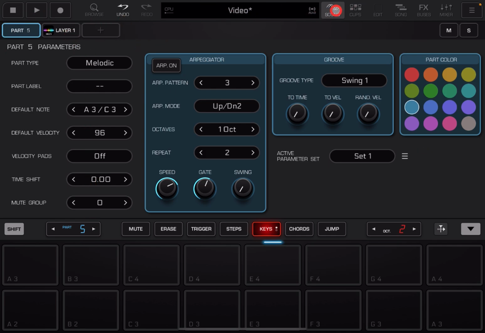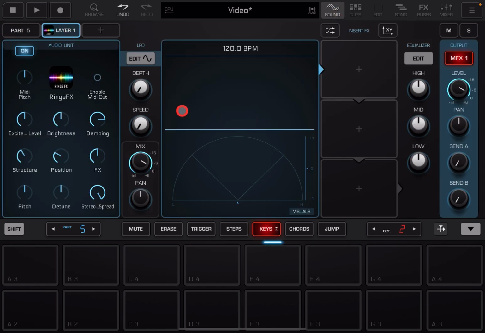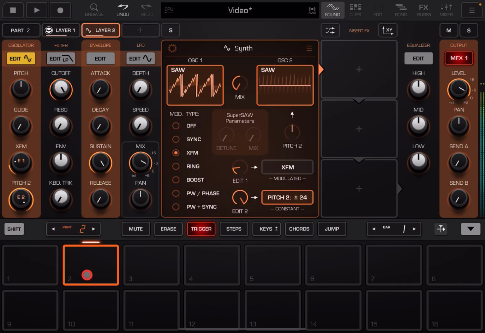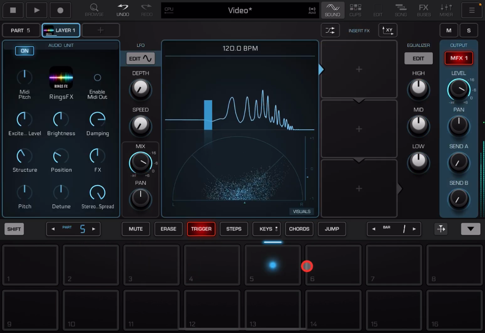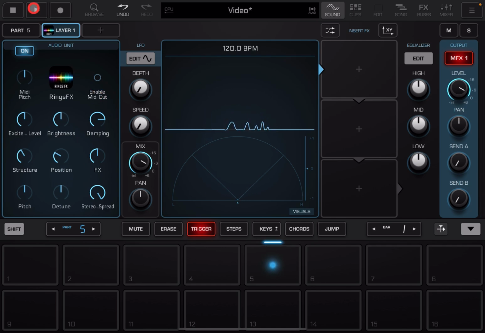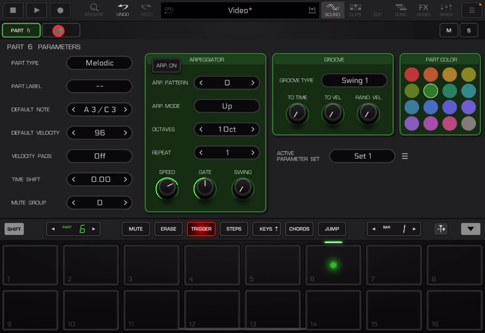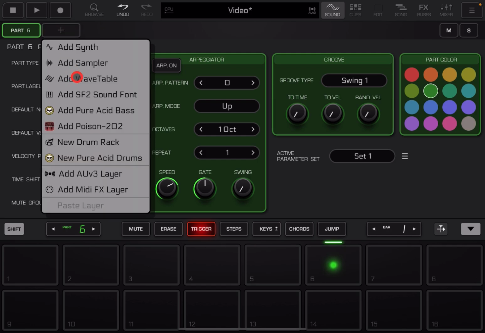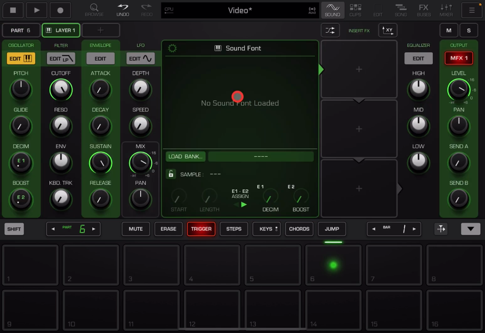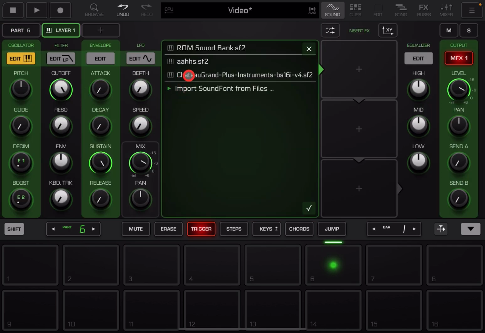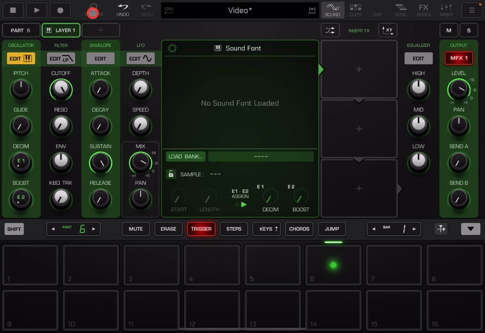So that's basically your sounds, right? That's how you choose your sounds. You select your different triggers for your sounds, whatever it is you want to load in there. You can also load in sound fonts. Let's go to another one. I'll show you this as well, because this is cool. Being able to use sound fonts. Let's go to number 6 here. Leave it on melodic, it's absolutely fine. I'm going to long hold this and add sound font. I've got some stuff in here, right? But this is mine, but you can also find this stuff in the browser.